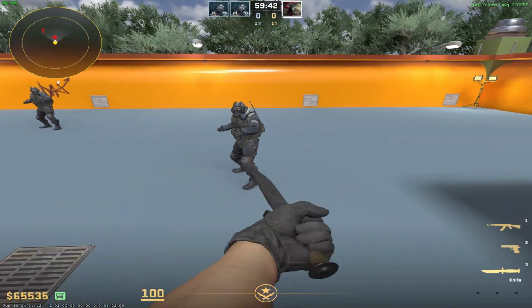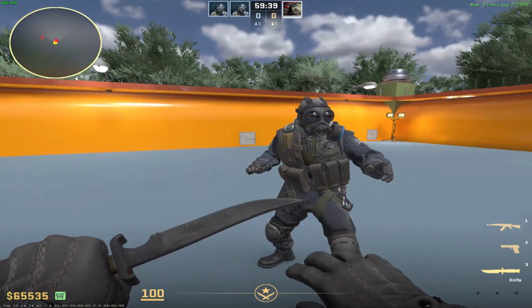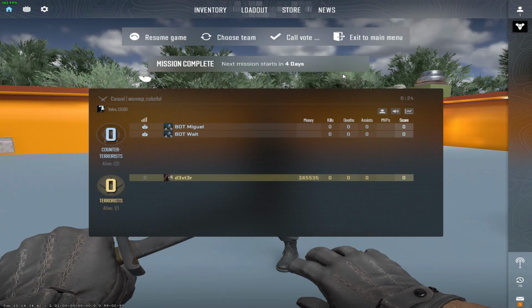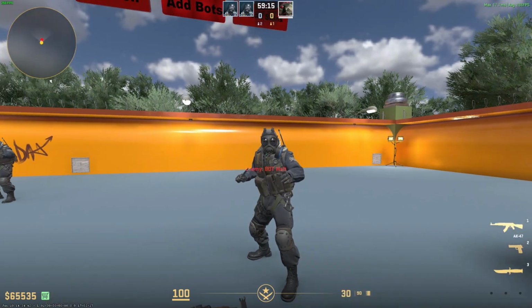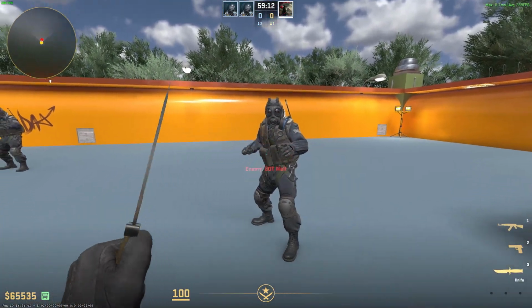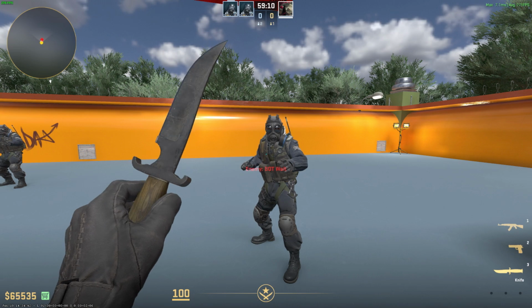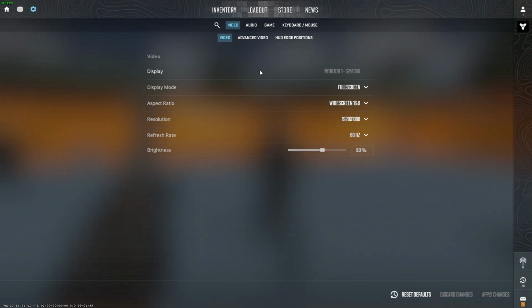Now open CS2. Click the gear icon for settings, go to Video Settings. Scroll down to Resolution and choose your custom 4:3 resolution, like 1440 by 1080. You can find the 1080 by 1080 at 16:10 ratio, and it will give you the most stretched resolution and make it easy for you to aim better. Set display mode to full screen to apply the stretched effect. Now your CS2 should run in stretched 4:3, giving you that classic CSGO look and feel.